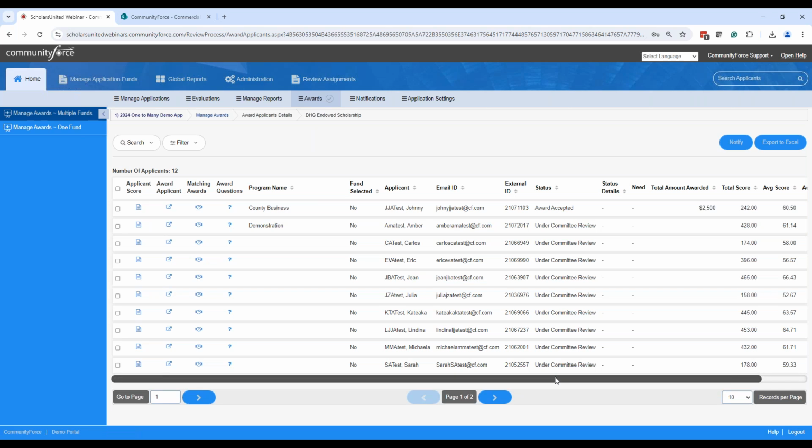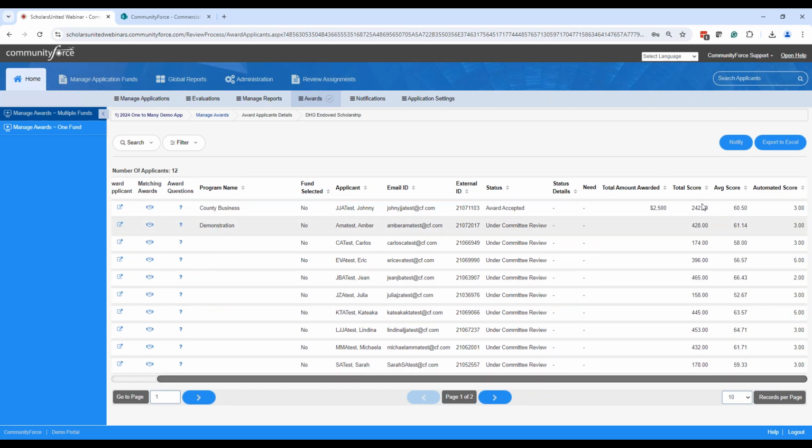Now you're going to be able to see, of course, the applicants. You're going to be able to see what status they're currently at. And then you're also going to, over here, be able to see what their scores are. Now, when you're looking at the total score here, this is where you need to use extreme caution. When you're looking at the total score, this total score right now is picking up the totals for all of the active tasks.